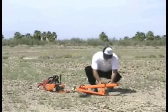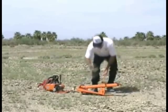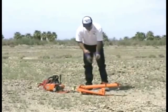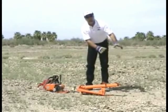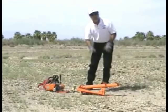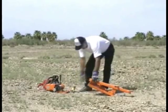So we're picking the middle one for this particular soil condition and putting the safety pin in place. Now what we have to do is get it started. The Lewis Winch, when the pull starts, will actually force it all down into the ground. But we've got to get it started at the angle we want. So we're going to first step it in a little bit like this.